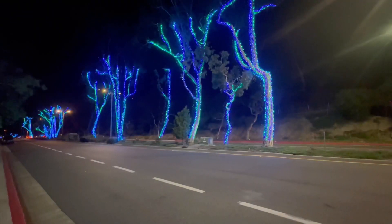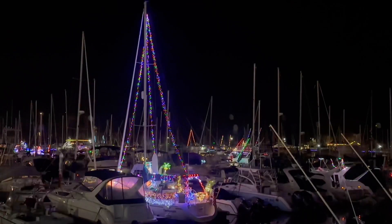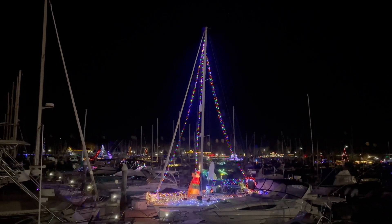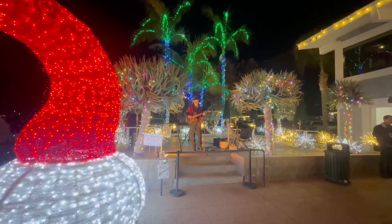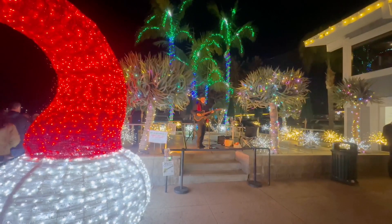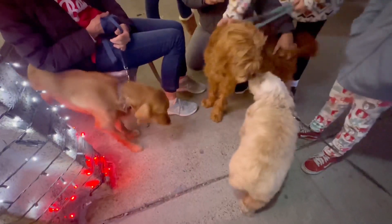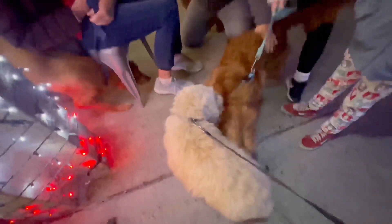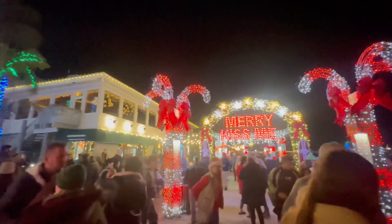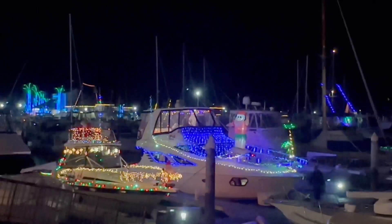After dinner, we decided to check out the holiday lights before the parade started. Everyone was getting excited and ready for the 47th annual Dana Point Harbor Holiday Light Boat Parade. They even had live music at the harbor. And everybody loves Lacey. Wow, kudos to Dana Point — they did an amazing job with their holiday lights. They really know how to light up the night, and the boats took their cue and started to light up themselves.